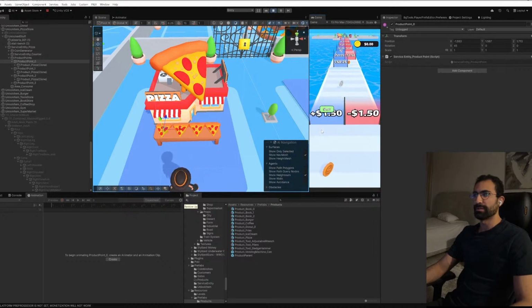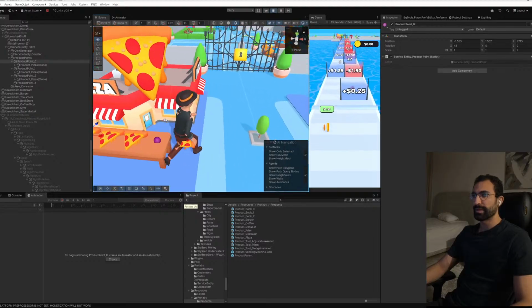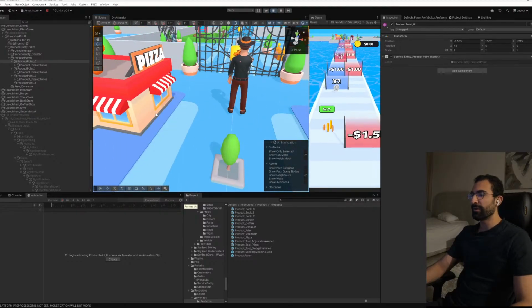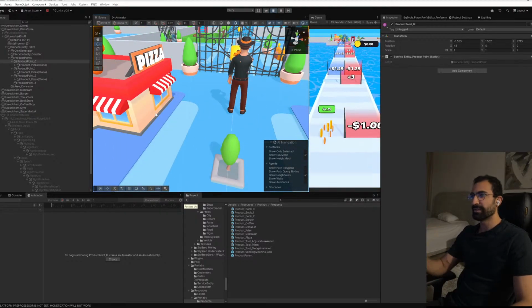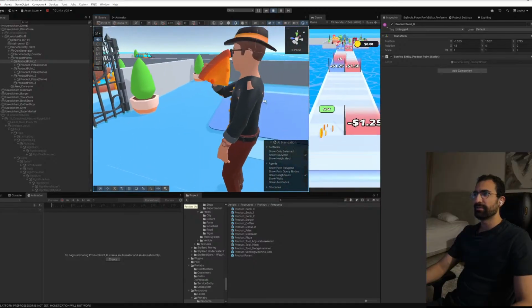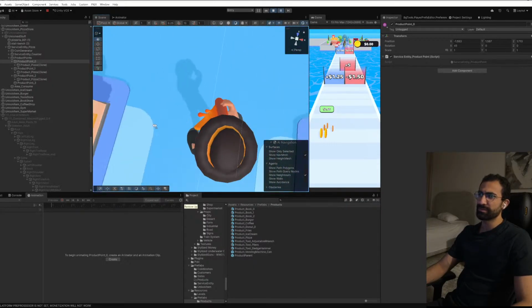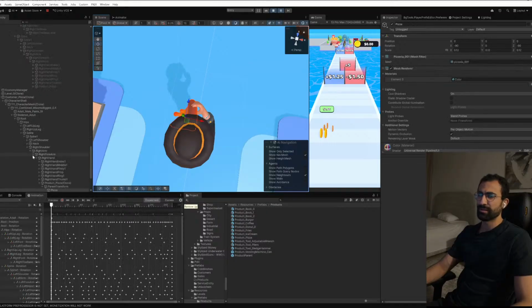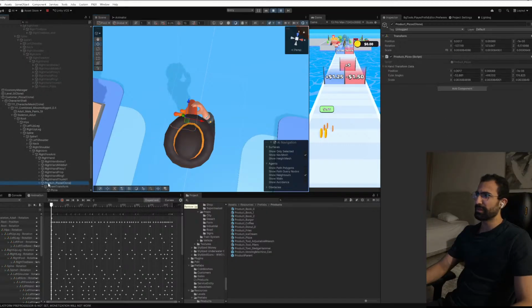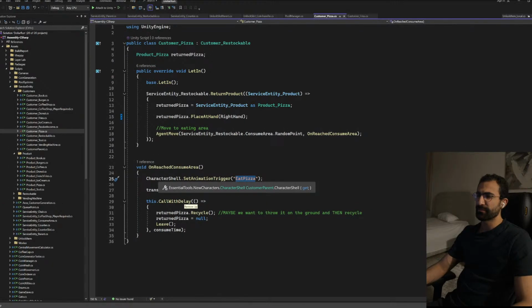Okay, pick it up, walk. I love how he holds it like a chimpanzee. What is this? What is this rotation? I don't get it. How am I setting the Euler angles?